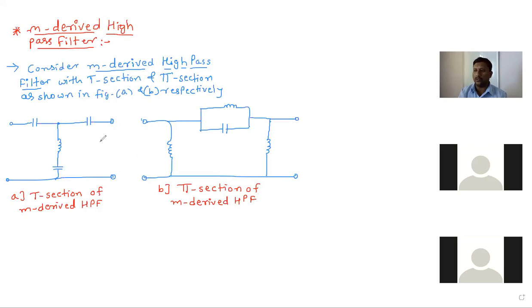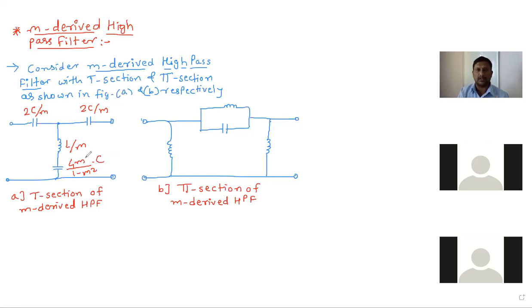Now the values. What is the original value in case of the constant K type high-pass filter? That is 2C. Whenever the capacitor is there, you have to divide by M: 2C by M. 2C is already there in the case of the constant K type, so just divide by M. Now the inductor value, L divided by M, you can use for the shunt arm. Now here 4M divided by 1 minus M square into C. So you can remember these values.